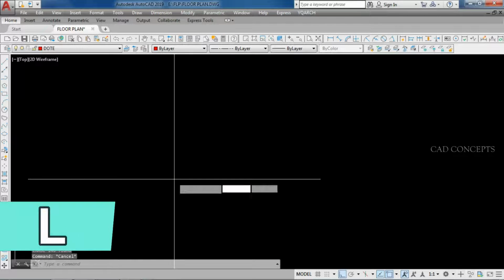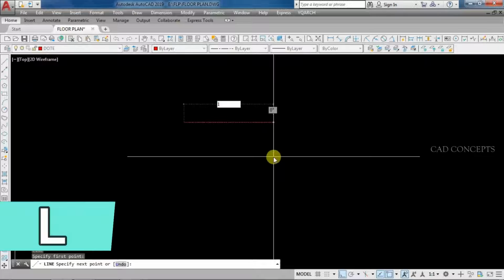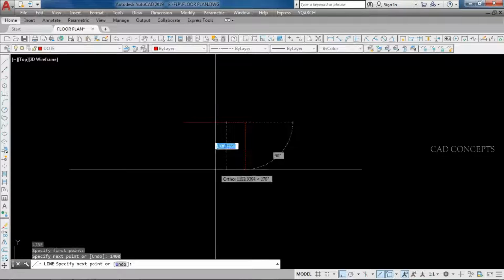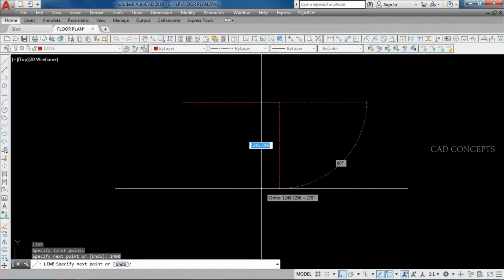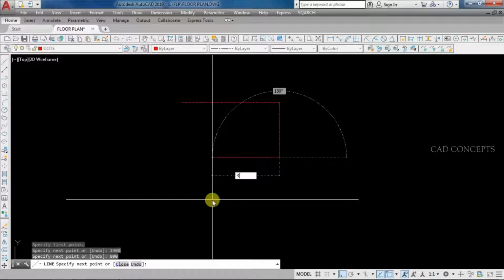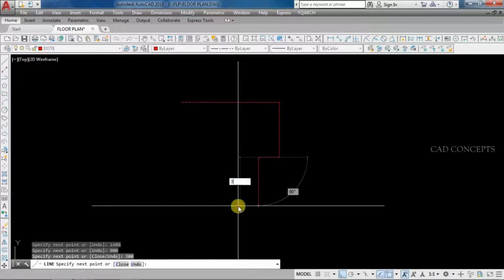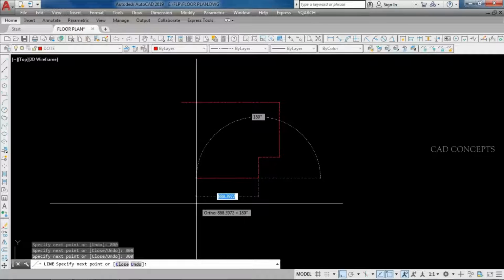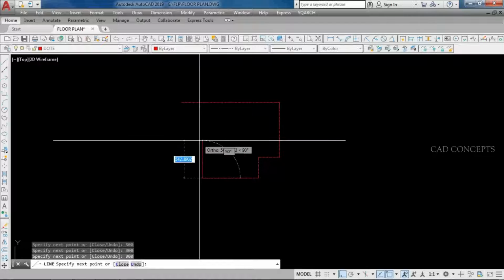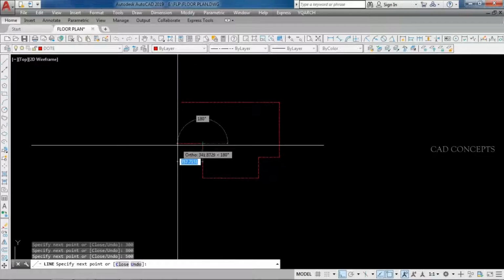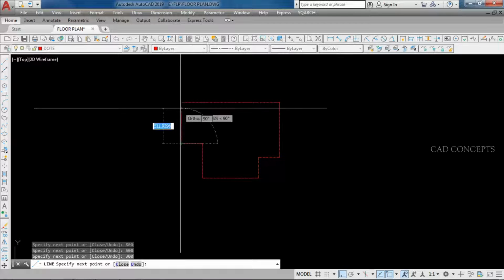Let's begin. First we will draw the complete center lines. Let this straight line be 1400 centimeter and down 800 centimeter. And let this side be 300 centimeter, down 300 centimeter. Again straight to minus x 800 centimeter, up 500 centimeter, 300 centimeter again and join.